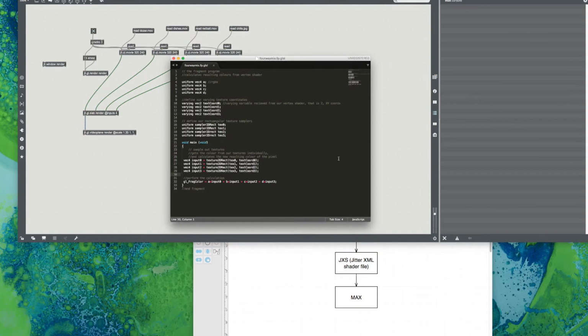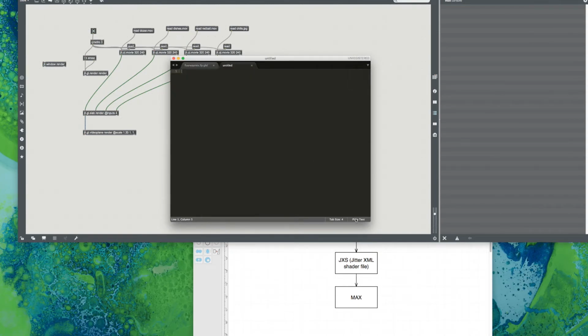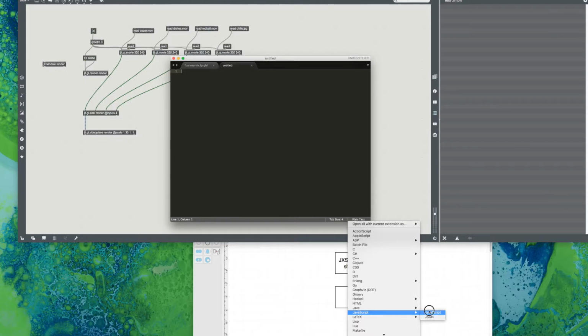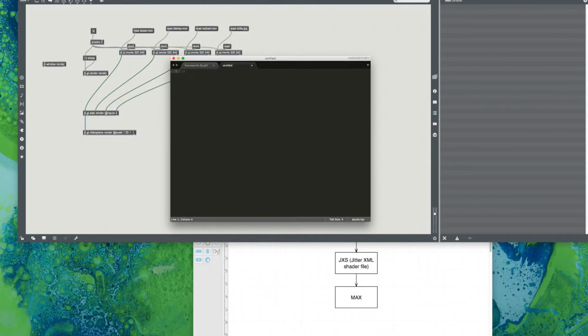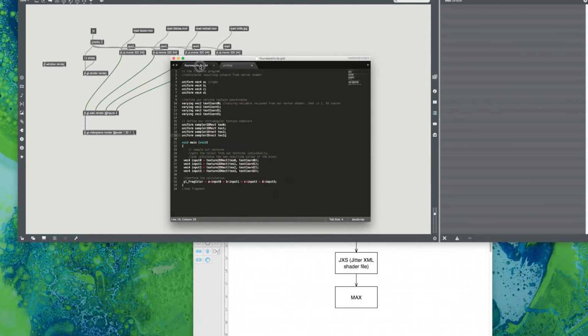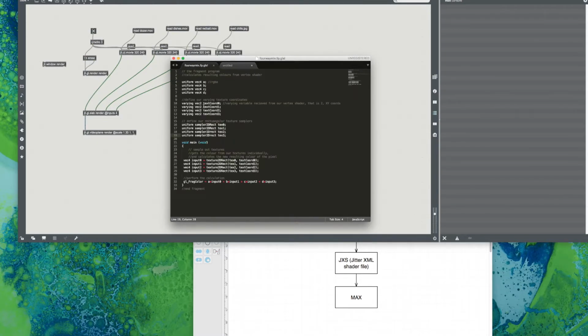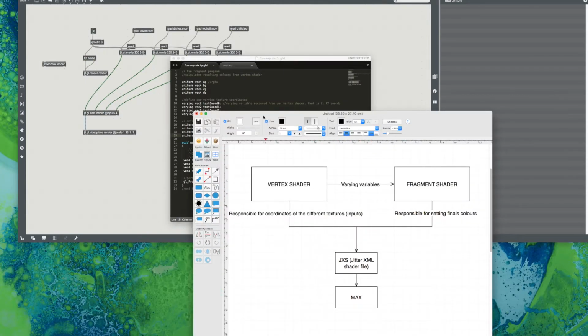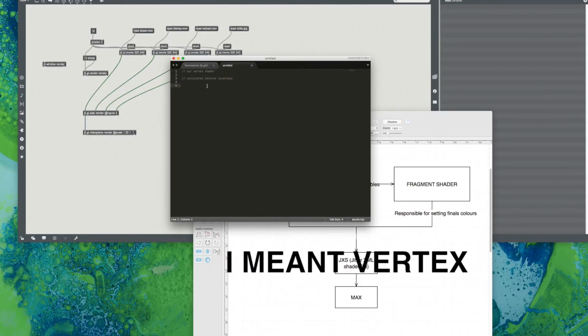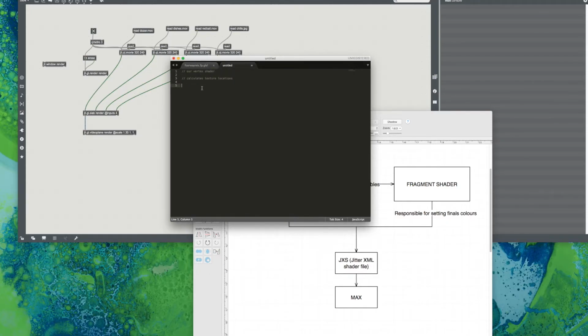So now we have 4way.fp.glsl. And now I'm going to make a new JavaScript, and this is going to be the vertex shader. So we've done it a bit back to front. Our fragment shader calculates the colors and outputs them, but it requires the information from our vertex shader before it can do that. And that information is these varying variables here. These varying variables, as we know from here, are sent from our vertex to our fragment. So the main output of our vertex shader is going to be our texture locations, so it knows which pixel is which color and how to overlay them.